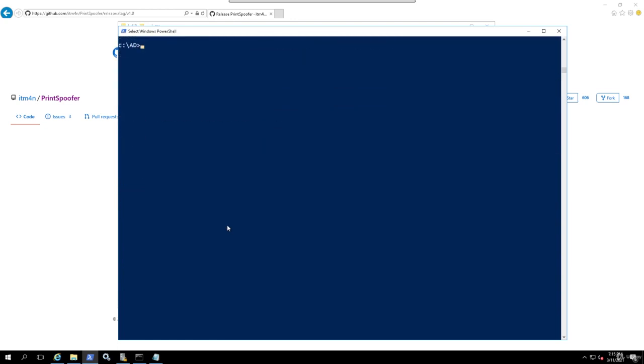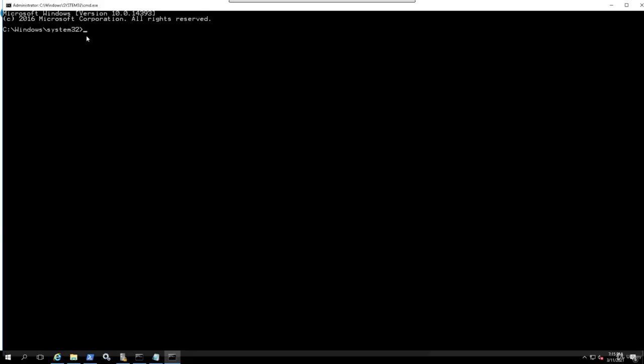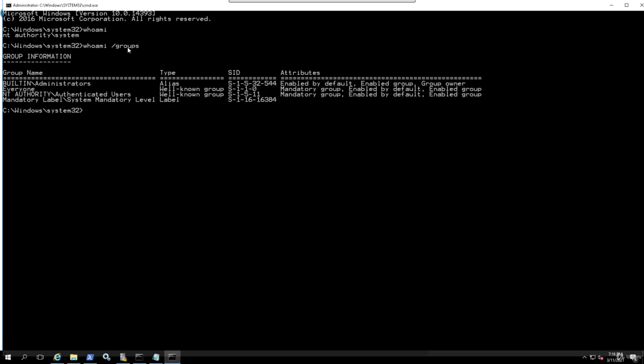So what we're going to be doing is we are going to run the print spoofer. PrintSpoofer.exe, and we are going to do a -d 1 and then -c cmd, and there you go, voila. It opened a CMD, and you can see that it opened as an administrator. It was able to request a token and authenticate with that token as NT AUTHORITY\SYSTEM. And who is NT AUTHORITY\SYSTEM? It is part of the built-in administrators, which is really crazy if you think about it.